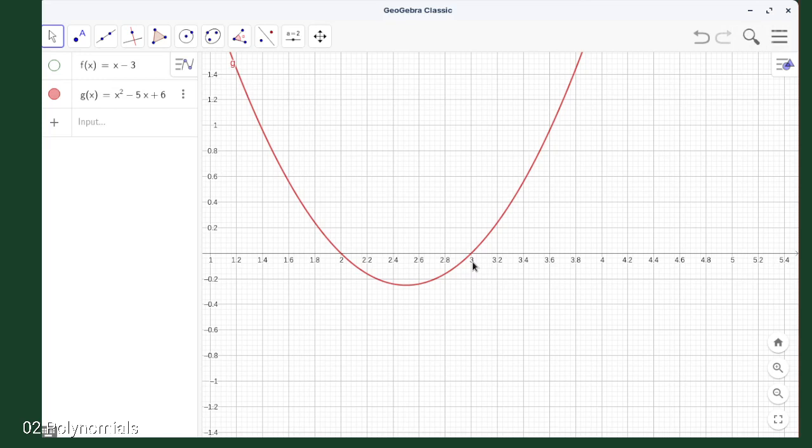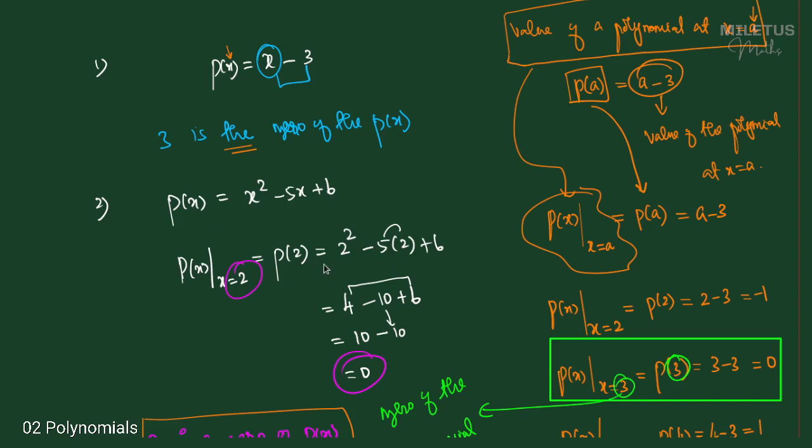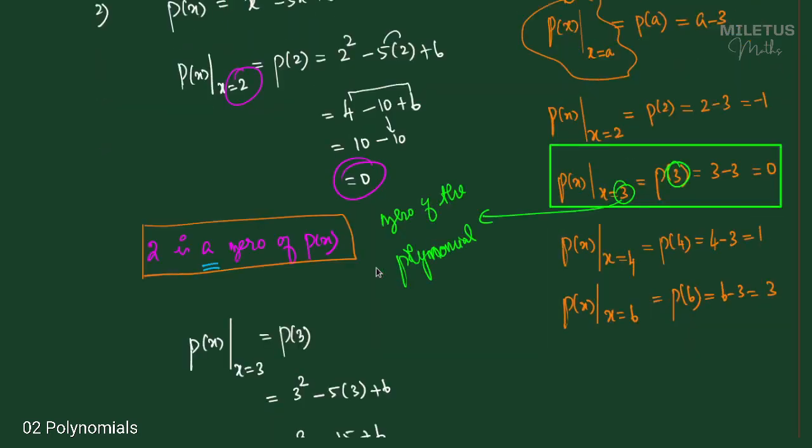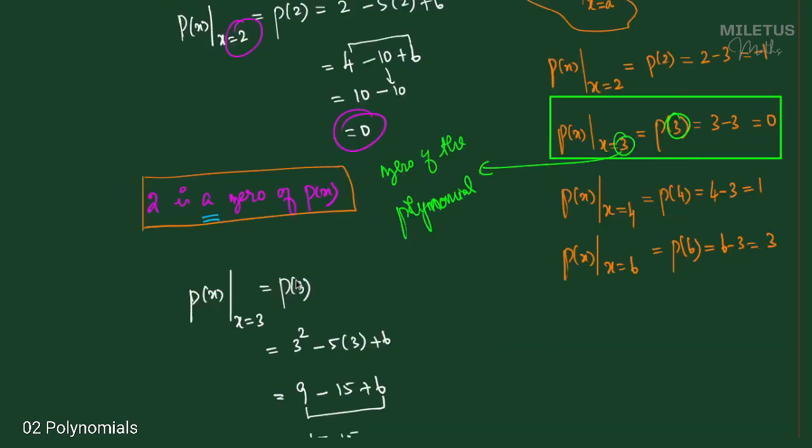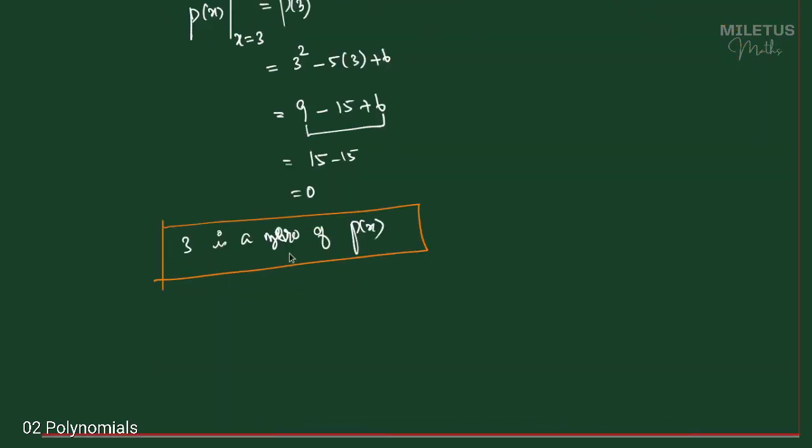So in the workings we have done, we also found that 2 is a zero of the polynomial and 3 is a zero of the polynomial. And that gives us the geometry of the zero of the polynomial. I can simply write that geometry right away here. We'll see more examples in future lessons, so don't worry if you don't understand everything right now.